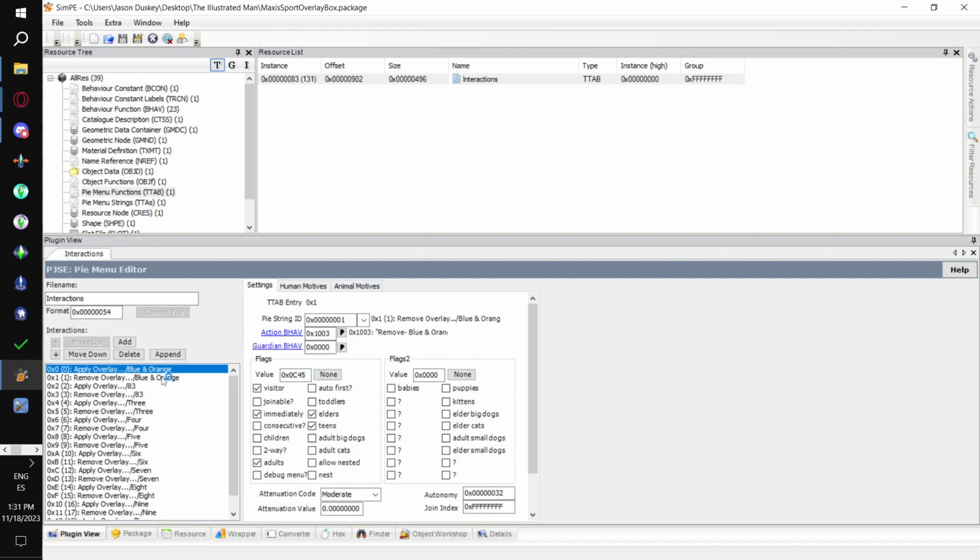Interesting. And then we've got blue and orange, it's pointing to remove blue and orange. Then we've got apply overlay 83, and it's pointing to the add behave for 83. And here remove 83, and it's pointing to remove for 83.